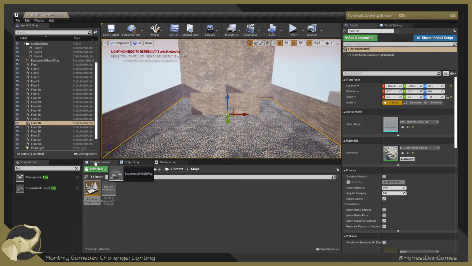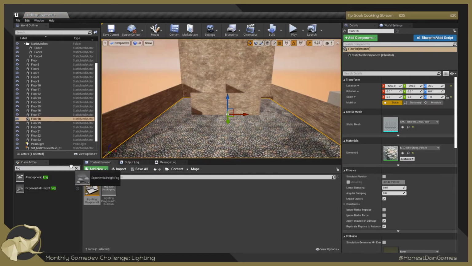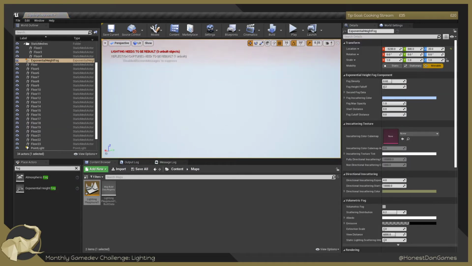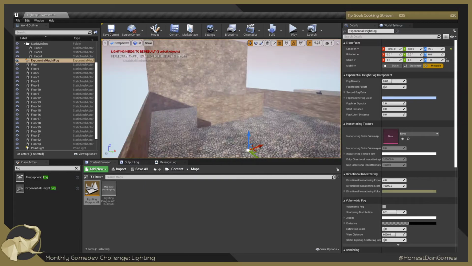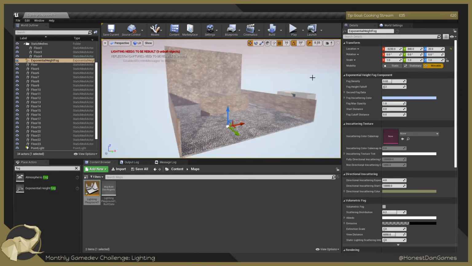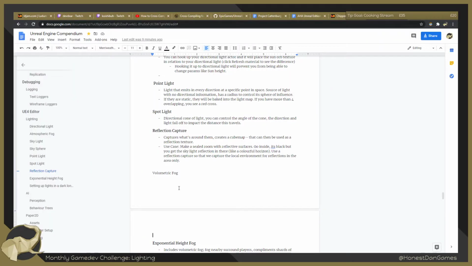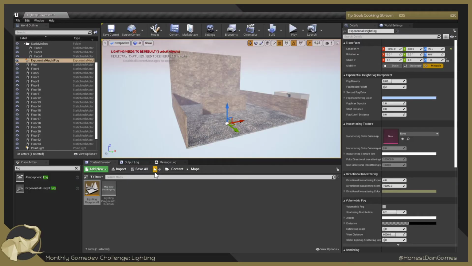So look, that's the initial distance difference we have. Now it does make it look a lot less vibrant, right? But it does make it a lot more atmospheric as well, I guess you could say. But we need to see what we get with this. So what options do we have on the exponential height fog? Let me first put it down so we remember it. I'm trying to make notes so every time we come back to this. Is it exponential? I forgot what it was called.